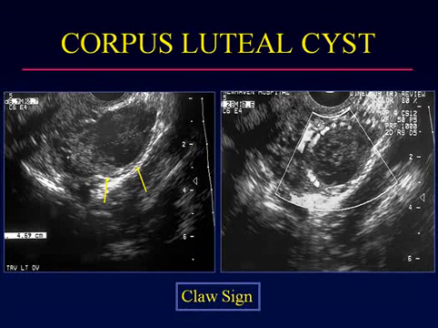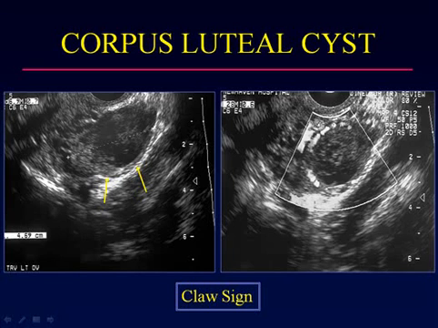This is an example of the claw sign. This patient was pregnant, had an intrauterine pregnancy, but had some left-sided pain. Here you can see the left adnexa. Here is the ovary. There's obviously a cyst here with a lot of hemorrhage and debris within it. You note that there is a lot of vascularity within the cyst wall, not as thick as those other corpus luteal cysts, but the reason that I'm confident that this is a corpus luteal cyst and not a heterotopic ectopic pregnancy is that I can see this claw of ovarian tissue or ovarian parenchyma surrounding part of that cyst.